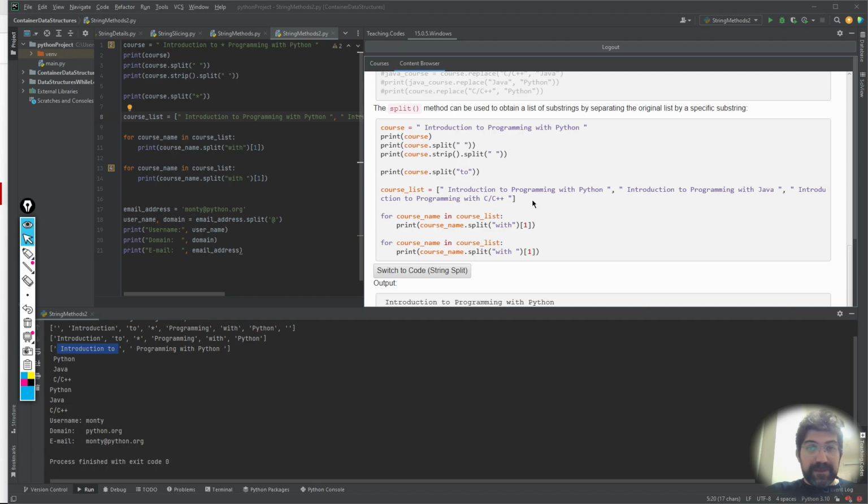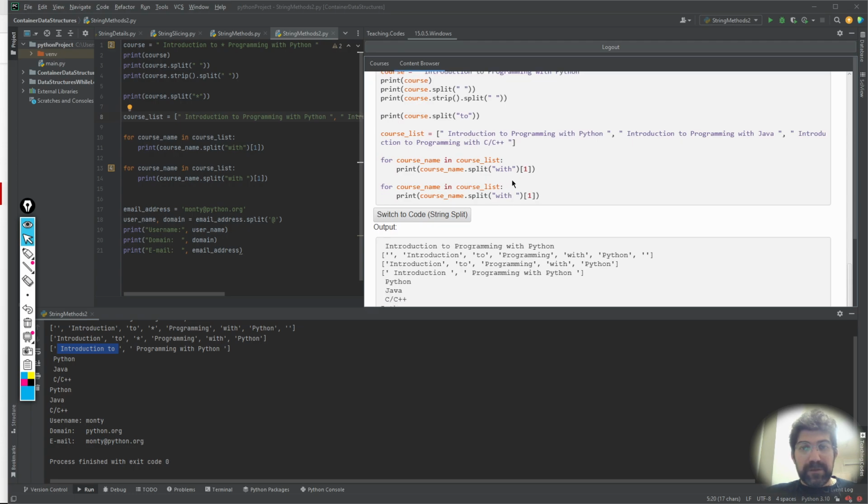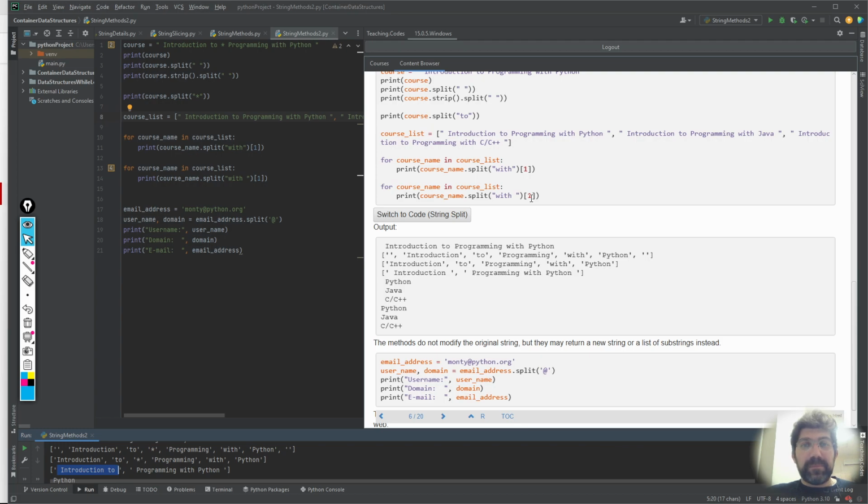And in this example, we have some list of courses, list of strings: introduction to programming with Python, Java, etc. You can split them all using the substring "with".